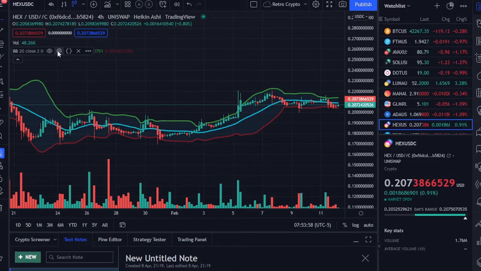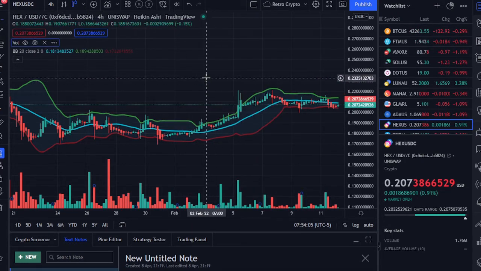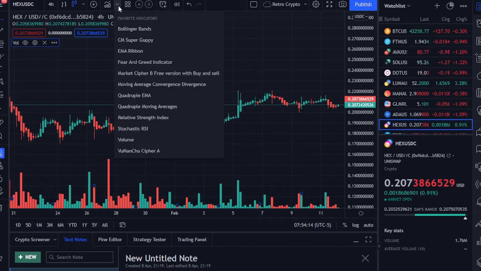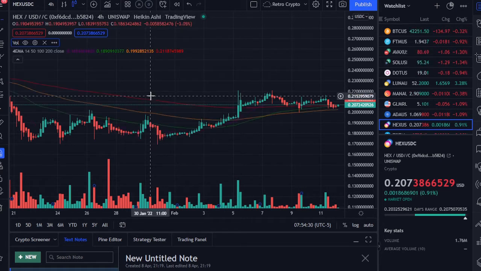Okay, so over here, remember, this is where you do the settings. This is where I used to struggle, is finding this right here. You click on there. So let's add something else to this chart. Actually, right now, we're going to take away the Bollinger Bands. I don't like that for the default. And we are going to add, let's give you guys something good, something that you really need. Where's EMA at? All right, let's do the quadruple EMAs.